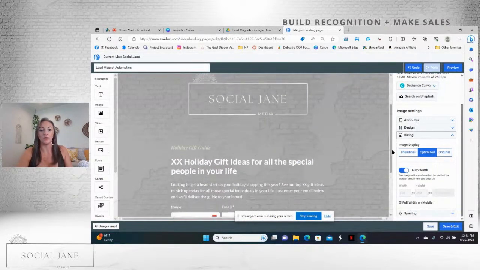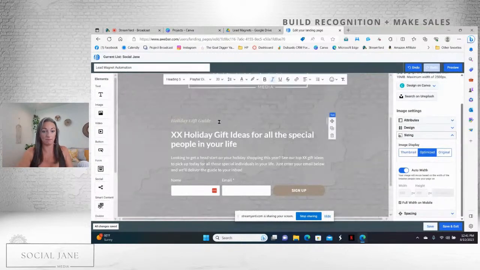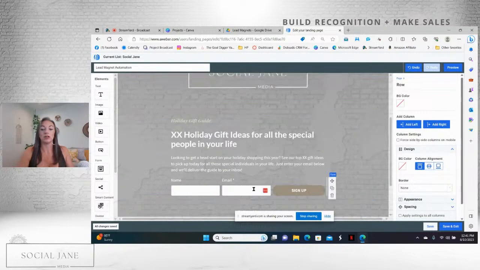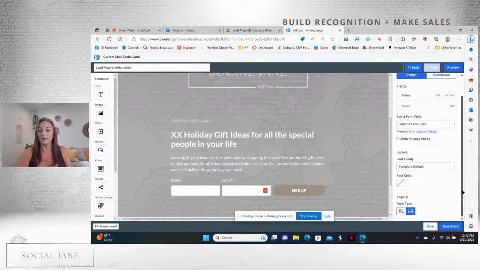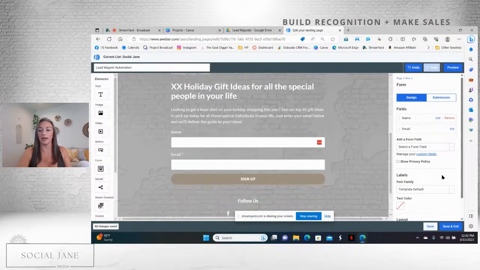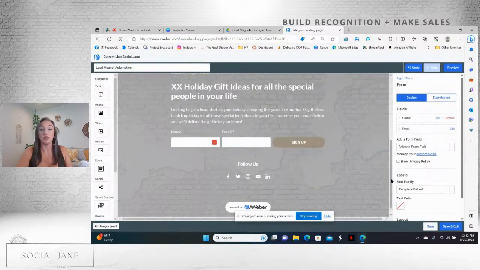All right, so now we're going to build this lead magnet landing page for one of my lead magnets, okay? Now, if you don't like the way this form looks, there are different ways you can have the form. If you scroll down here, you see the form type. You could change it to where it's like that versus like that. It's really up to you.